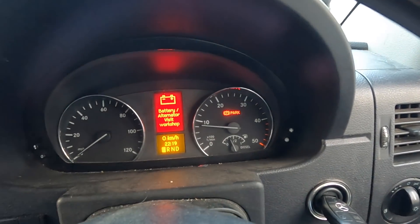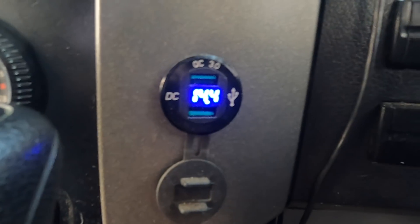I'm off to Mercedes in the morning because it's a bank holiday — what a drag! I've just restarted the van to let her tick over and charge the battery, and look what happened — I don't think what I've done worked. I've got plenty of voltage, it's showing 14.4 volts, and yet the battery alternator visit workshop lights are coming on. Something just occurred to me — maybe I need a new auxiliary belt as well. So whilst I'm at Mercedes getting a new brake switch, I'll also pick up a new belt, and if I'm changing the belt I may as well change the tensioner pulley as well. Roll on tomorrow.